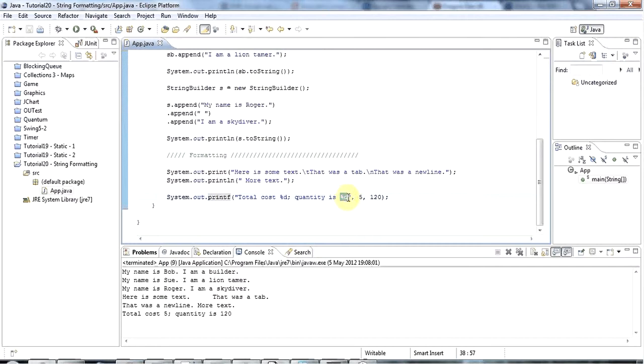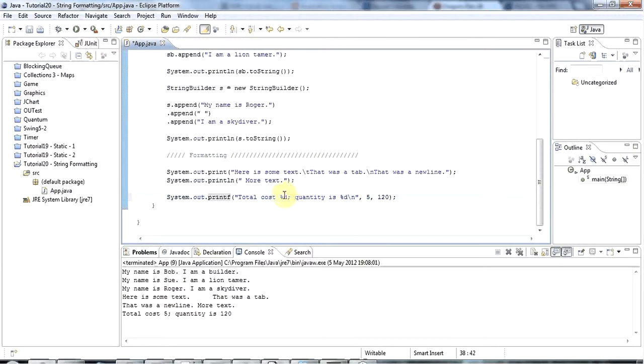So let's also put a new line on the end of there, because unlike println, printf doesn't output a new line on the end. And it's important to kind of separate this mentally. So here I've got three characters in a row, %d, semicolon, but the %d is a kind of self-contained formatting character, and for every %d you've got in your format string, you're going to have an argument here to replace it with.